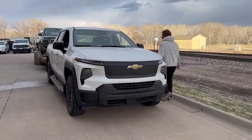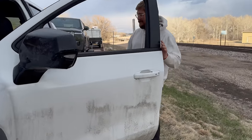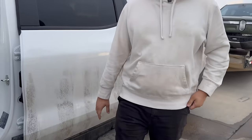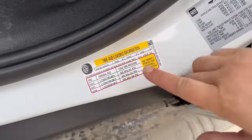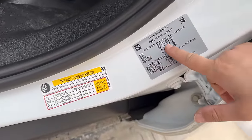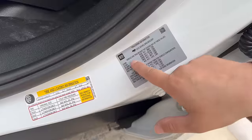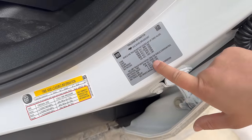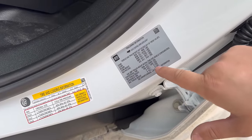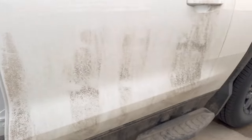If you come over here, I can show you the door card so I can show you the maximum ratings for this truck. By the way, this thing is a truck meant for work. It has a tire pressure rating of 61 PSI when cold. And you can see here our GCVWR is 19,700 pounds, and the GVWR is 9,990. Our maximum trailer with a conventional trailer is 10,000 pounds with a 1,000 pound tongue weight, 10% tongue weight. And that's pretty much what we have here.